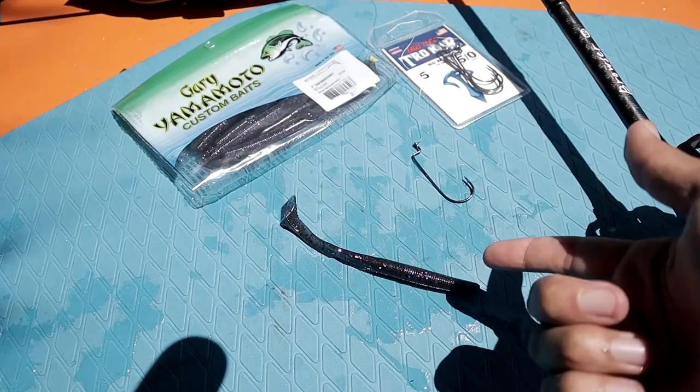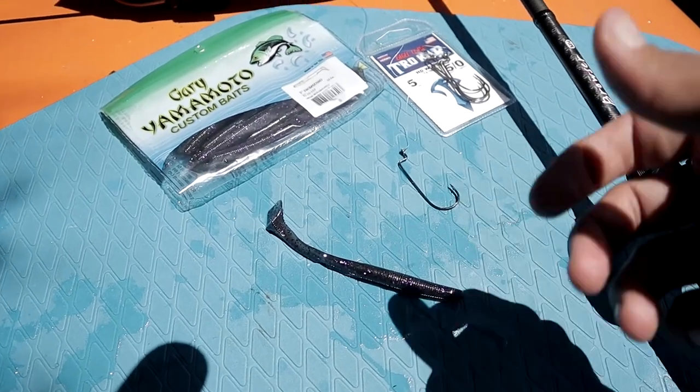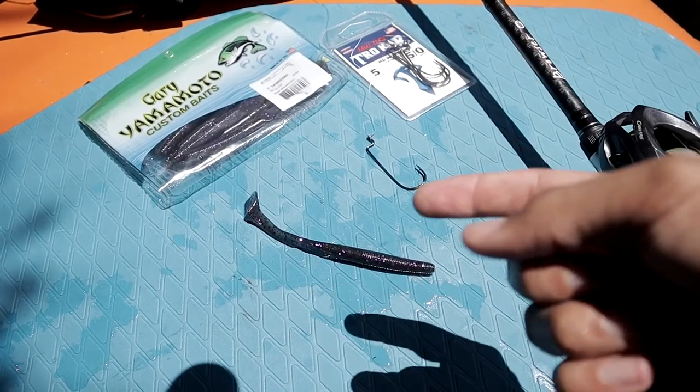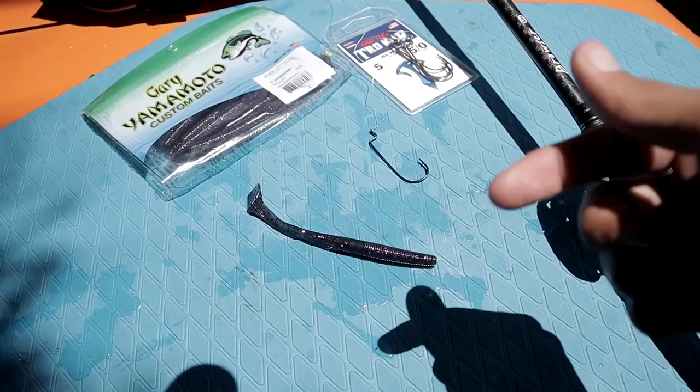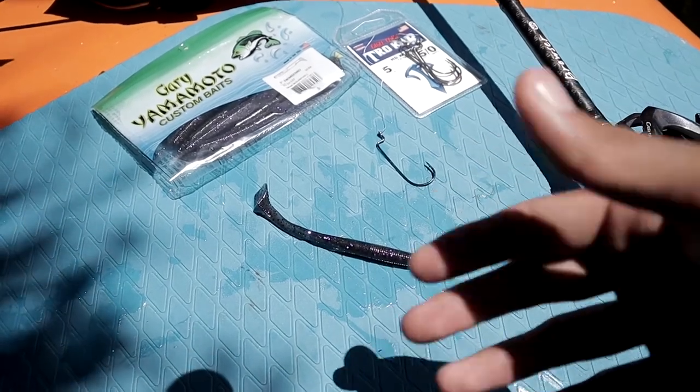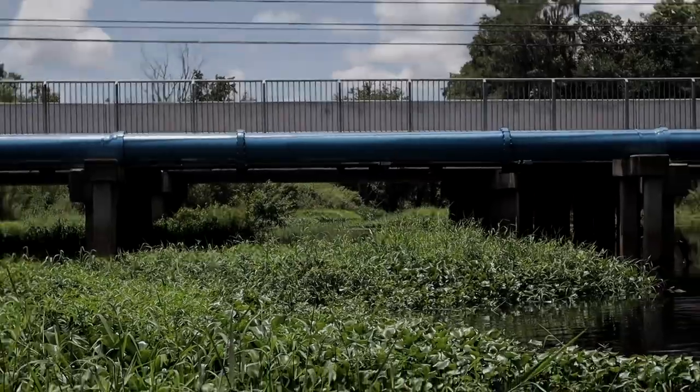And I literally just rig that weedless and throw it around. You can fish it slow like you normally would a worm. You can bounce it off the bottom. I prefer most of the time to reel it in a little slow, let that tail kind of do work, and then pop it a few times. But yeah, that's the rig we're using.